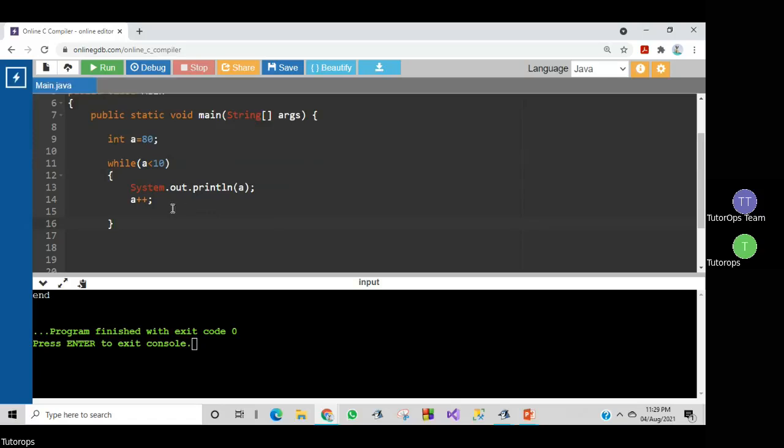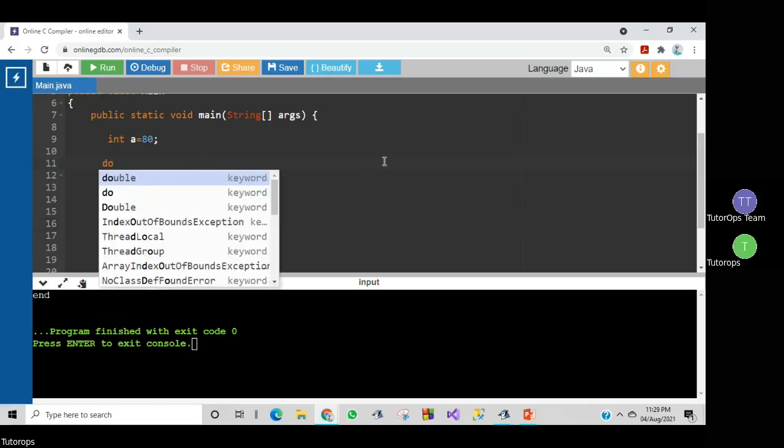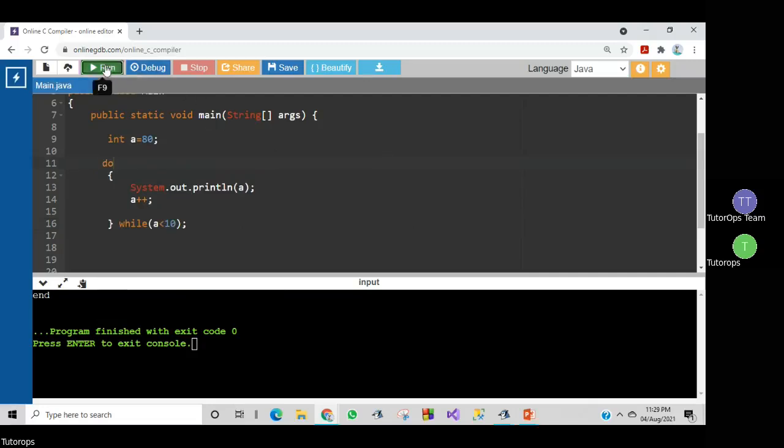But in case of do while, if we put this condition here, and obviously do while has one semicolon, then if you run this program, the first time the value will be printed. From the second time it will not print. But always it will enter the loop.